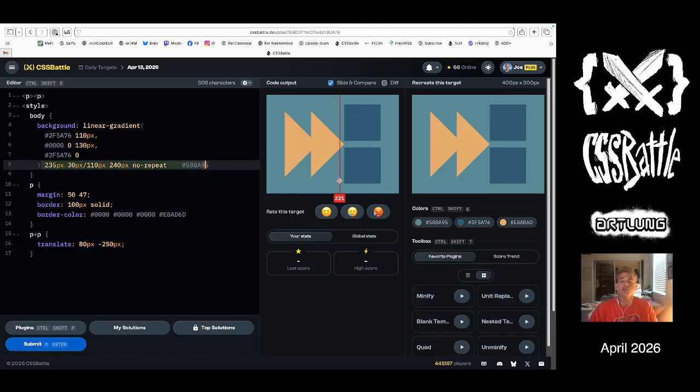The other technique we could use would be a conic gradient, stuff it into a custom CSS variable and then do two of them that are positioned like this. But this is fine as well. And it's boxes, so you could make a whole other box as well, and then do a box shadow. That would be another technique to do it. So many ways to make boxes and many ways to make triangles as well. And typically I would do a conic gradient to make a shape like this.